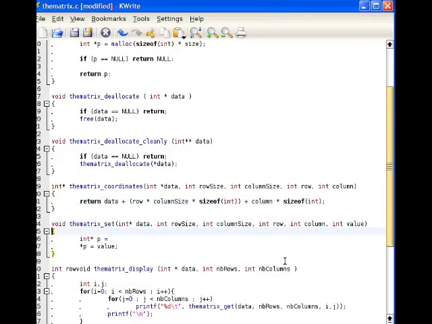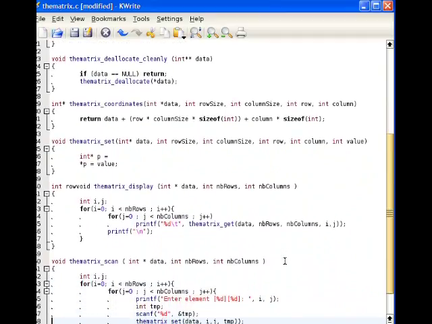And instead of having a get and set function, I could still have a get and set function and just call this function to get the coordinate and then modify the value. Instead of doing that, I could as well just access directly the element from matrix display and matrix scan. So which one is the best? Well, if you look only at matrix display and matrix scan, obviously I could do without matrix set, matrix get.